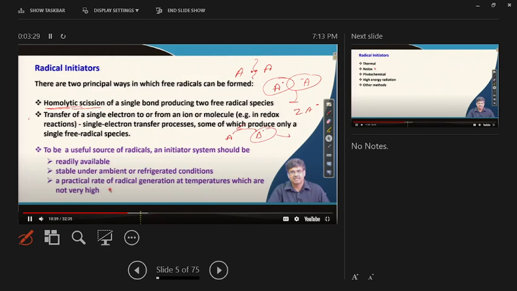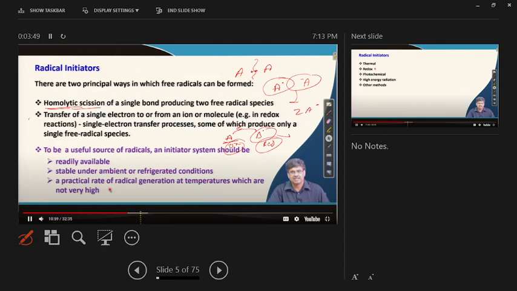Okay, because A is giving electrons, it will be known as the oxidizer, and B will be reduced. Due to getting electrons, B is reduced, and A is losing electrons, so oxidation will be there, and here reduction will be there. So this way you can understand a redox reaction.